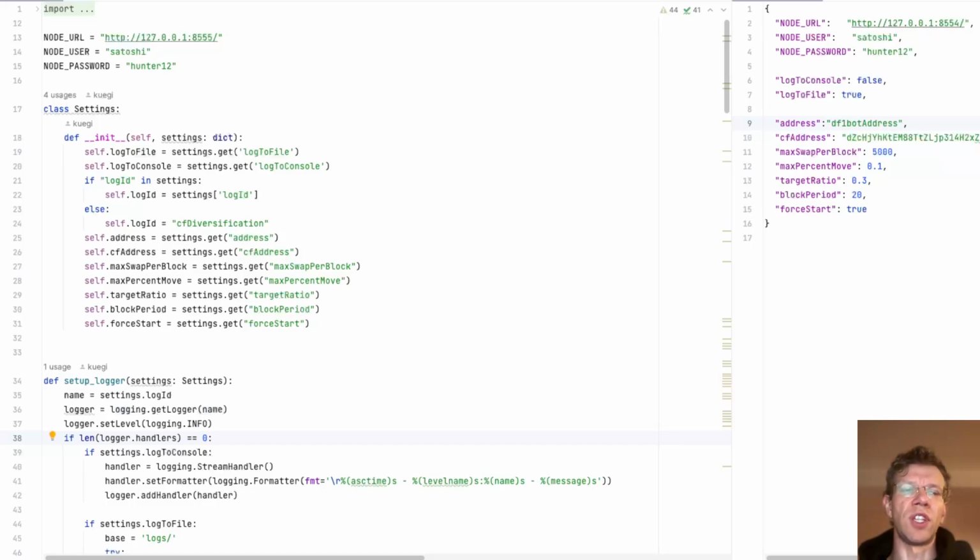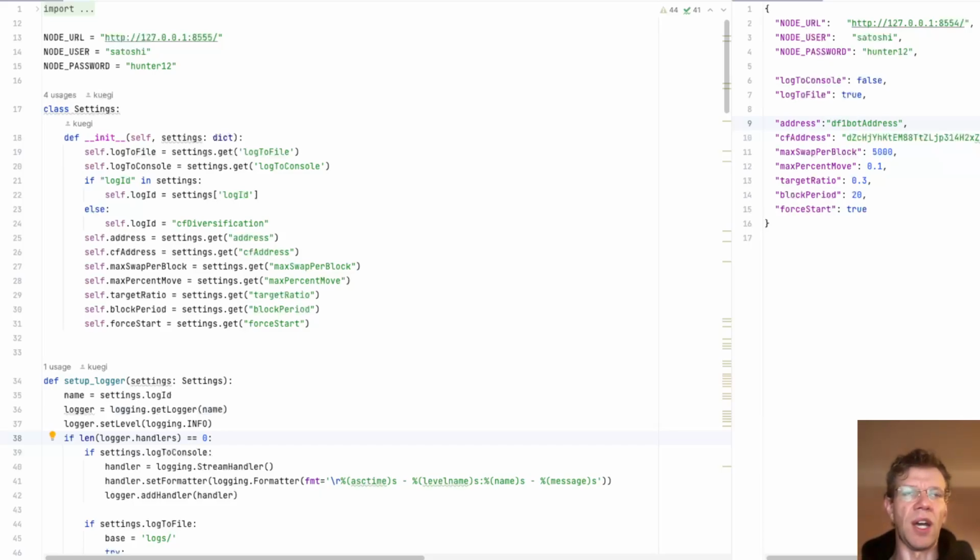There are some conditions: we want to swap to a maximum of 30% of the community fund, so the value of the USD in the community fund must be below 30%. So we don't swap if the USD in the overall community fund is already at or above 30%. Maximum 5,000 USD of DFI per block, and the impact on the price must be a maximum of 0.1%.